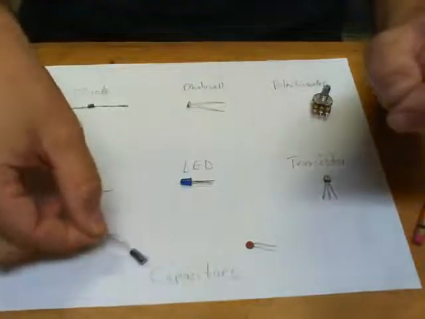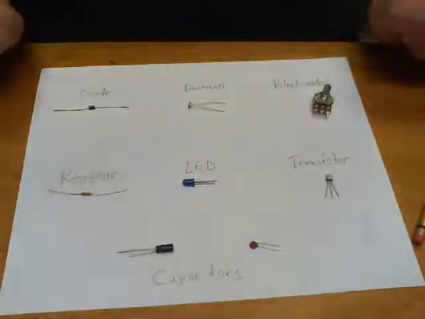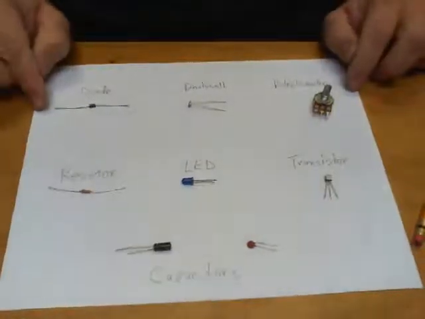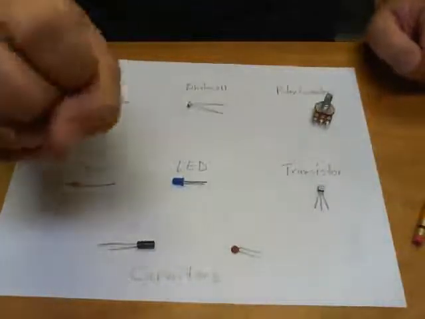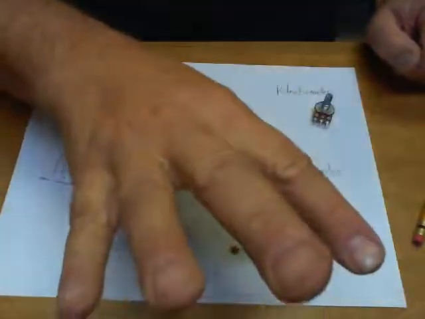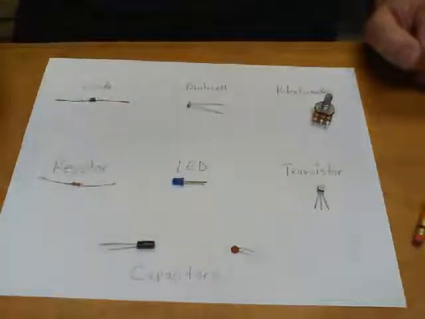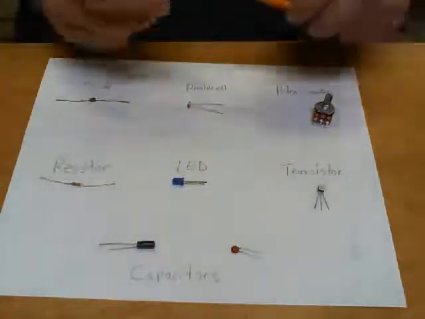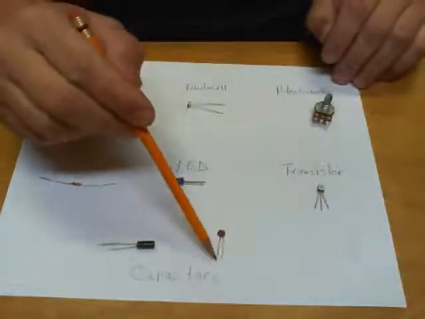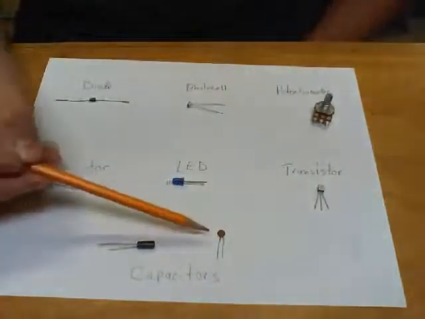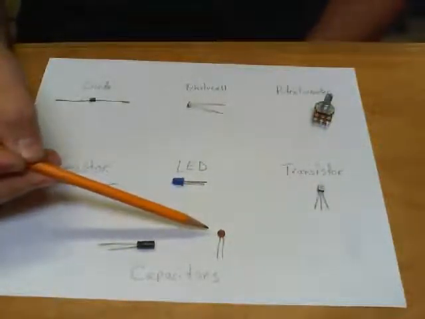Capacitors are simple. They store electricity. So the bigger the capacitor, the more electricity is stored. And when you need a flash to go off really quickly in a camera, there can be a quick little burst of electricity so that the flashes will be bright and intense. The other capacitor is just this little guy. This guy's called a ceramic capacitor or disc capacitor. Same thing, they store electricity, not very much electricity.